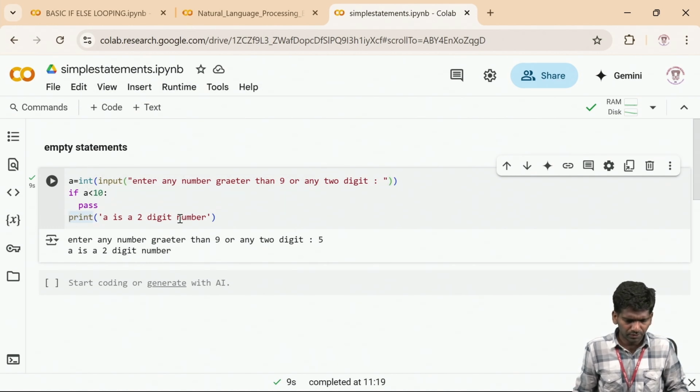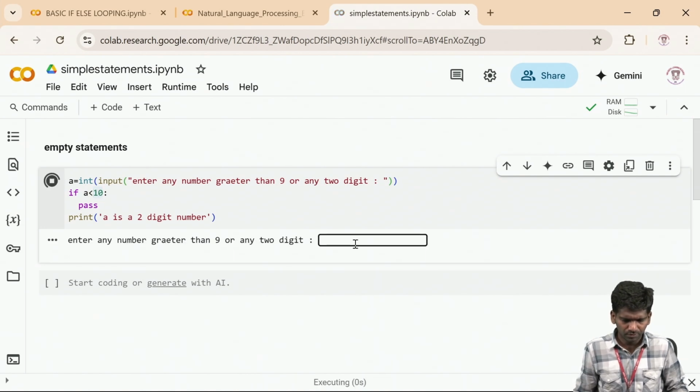It is executing A is a 2-digit number, but I have entered 5, which is a single digit number. So what can I do? If it is less than 10, it should give the pass statement, and if it is greater than 10, it should give another statement.